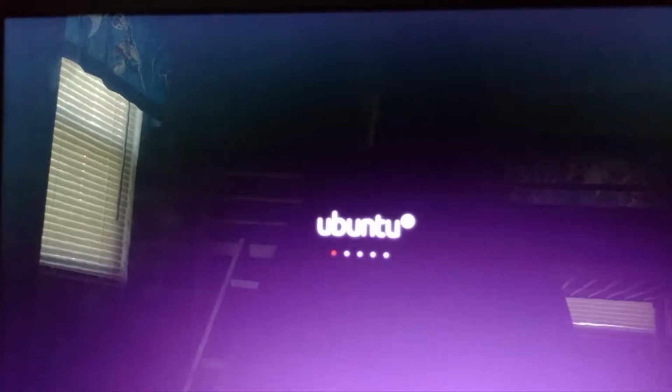And then it's going to ask you: Try Ubuntu without installing, Install Ubuntu, OEM install for manufacturers, or Check disk for defects. You want to hit Install Ubuntu, unless you don't know if you want it or not, in which case you can hit Try Ubuntu without installing. But in this case, I'm going to hit Install Ubuntu, and then it should bring you up to the Ubuntu. And then there we go, it's starting to load. This could take a few minutes.